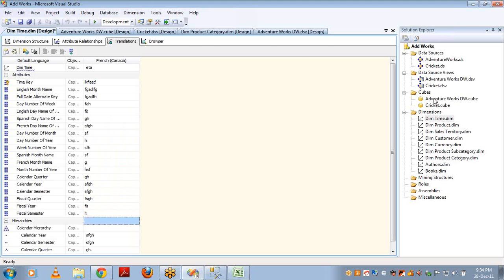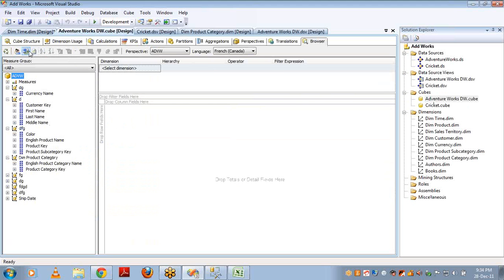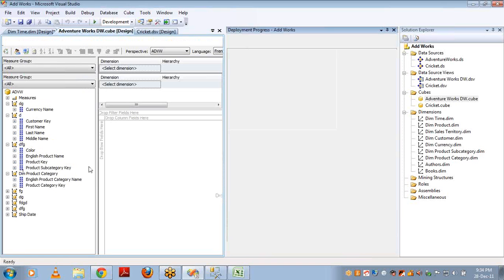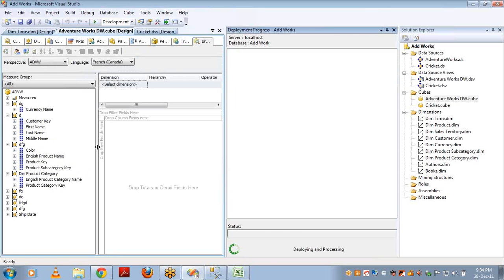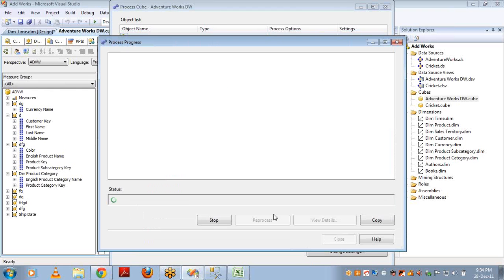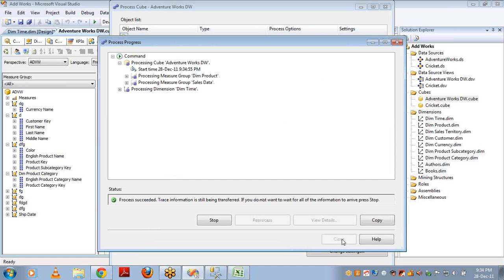I've given some dummy names just to show you a demo. The problem here is I don't know which one is date and which one is the other dimension. I have to find that out by seeing the column names and the number of attributes available in that.